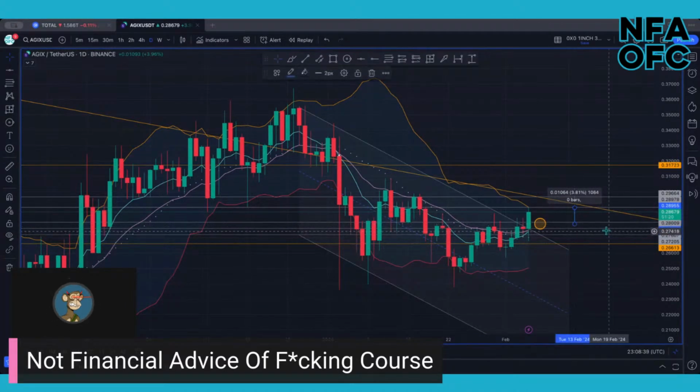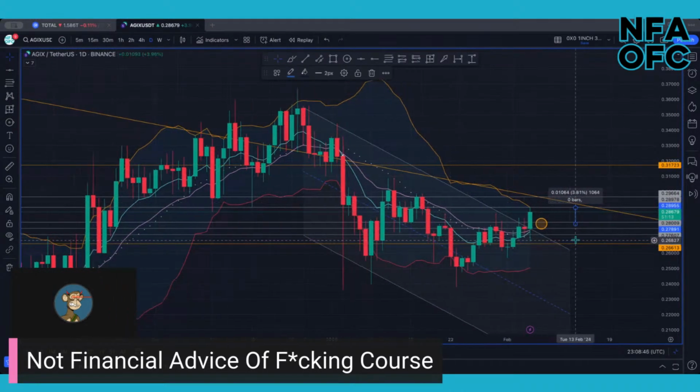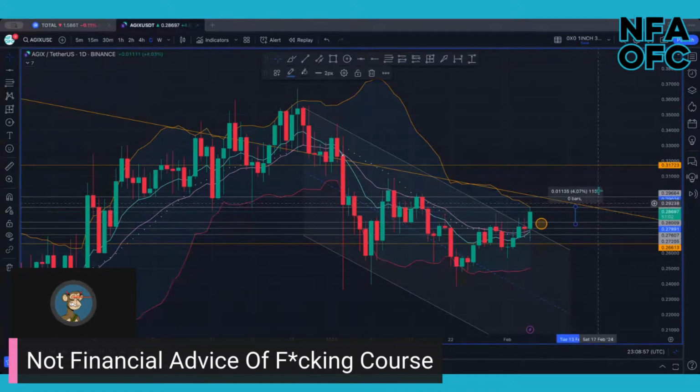I have experience with it. Probably going to get out there on the retest for 3.81%. That would be an easy day trade. And on a weekly trade, if you were all right with not panicking over holdbacks, you could be looking at 13%. I would probably get out here, wait for the pullback, get back in on the retest on the weekly, and then I think we'd have one of these kind of candles. And that's where I would ride it from here to here. And this is where I say patience is your best friend. Now I'm just going to put it over here, for example.